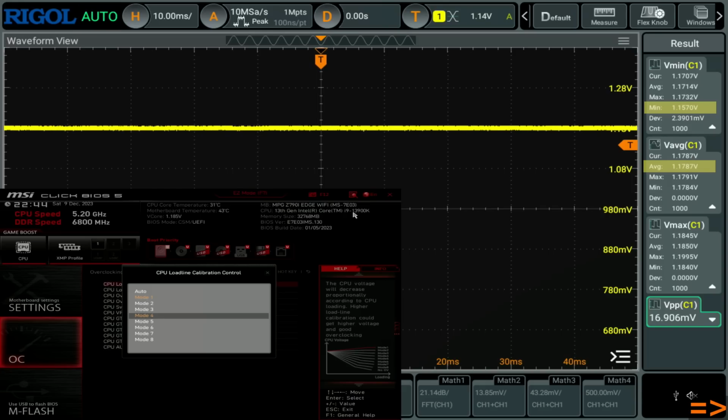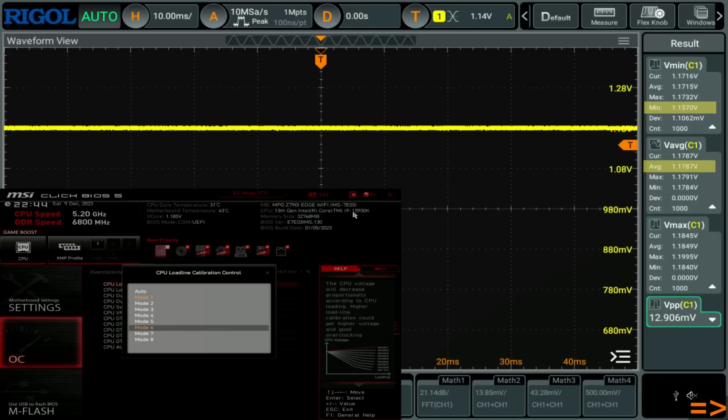And they all suck in terms of voltage regulation, because this is literally no VDROOP whatsoever. Then we have a negligible amount of VDROOP with a negligible improvement in terms of voltage regulation. Imagine that. And then by mode 5, we actually start to see somewhat significant VDROOP, but it's still just 40 millivolts, and the voltage regulation is still pretty terrible, as we shall see.